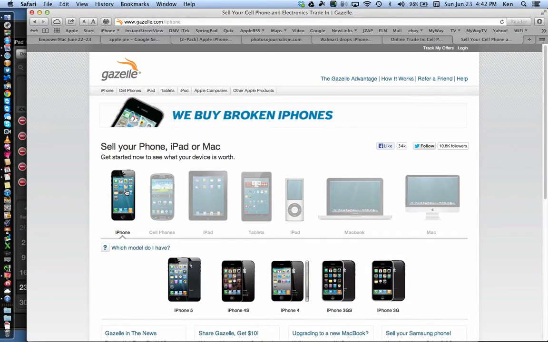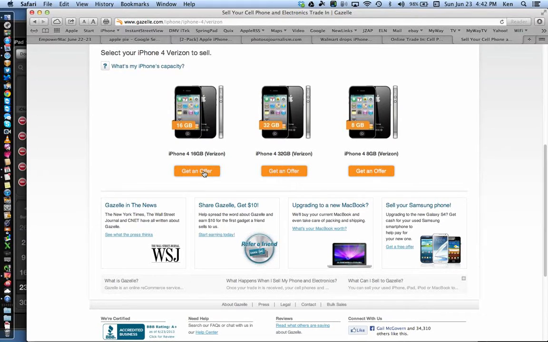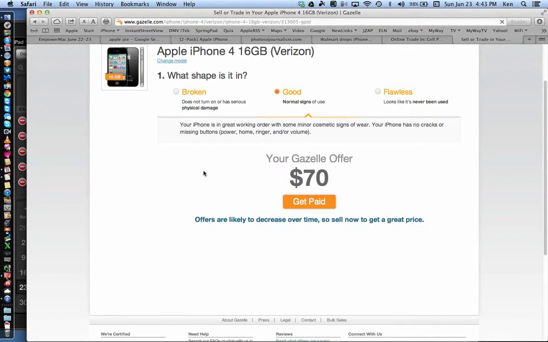So you have an AT&T or Verizon. Verizon doesn't have as high a resale value unless it's the iPhone 5. The iPhone 5 on Verizon is the best phone in the world to go to other countries, where you can put SIMs in it. Better than AT&T, better than all the others because it's unlocked and it has more bands, but that's geeky. So we're going to go to an iPhone 4 on Verizon, and yours is a 16 gig, I assume. You paid $199 for it, probably. I got it so long ago, who remembers? So $70. So I think the Best Buy deal is a great deal for you.